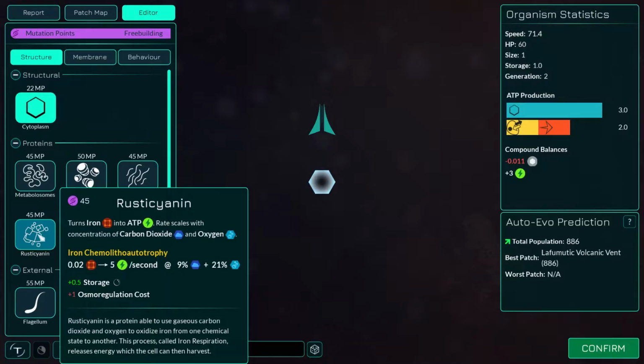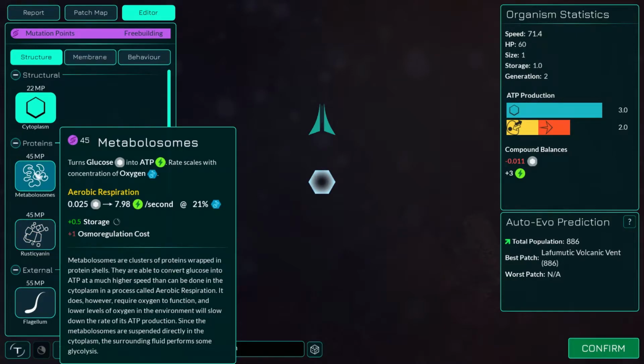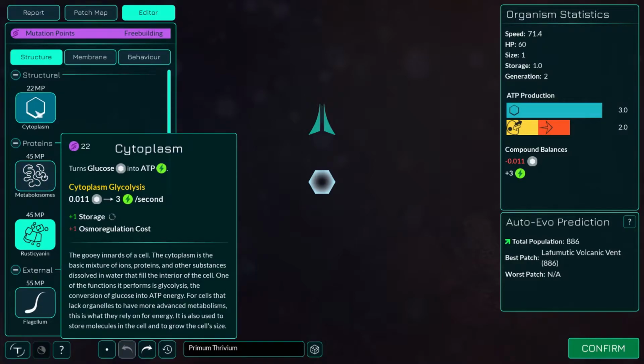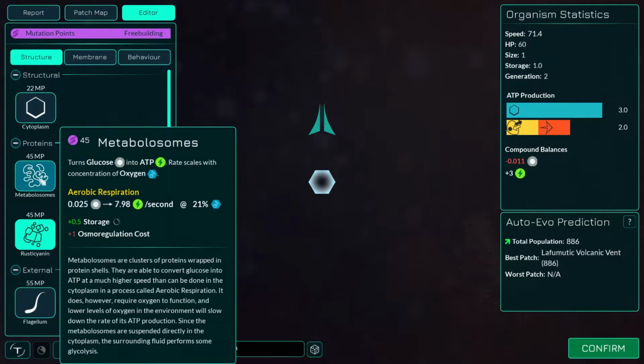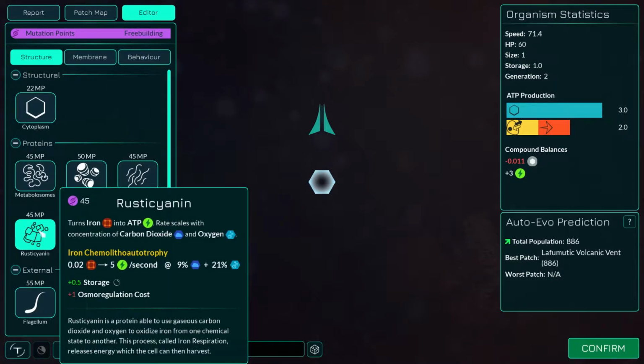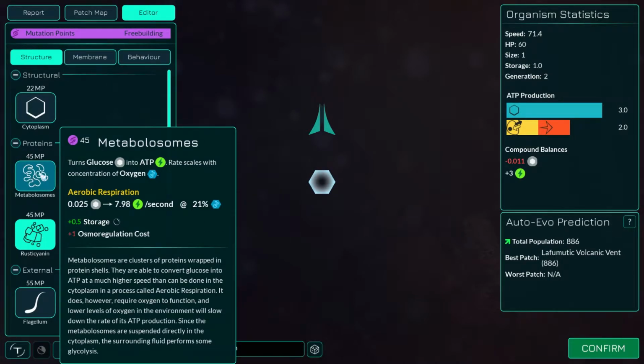Now, on the upside, that means that you don't need to have things like metabolosomes, for example, in order to turn glucose into energy or go through other mediums. That's just directly iron into ATP. While restocyanin is more efficient than just plain cytoplasm, it is a bit less efficient than a metabolosome. So let's say we have a metabolosome that's 8 energy production, but if we replace that, it's down to 5. So already it's a bit less efficient than your average protein to get energy.